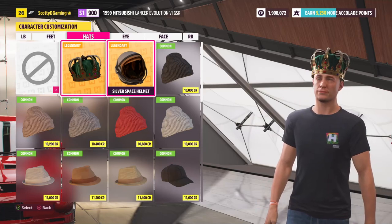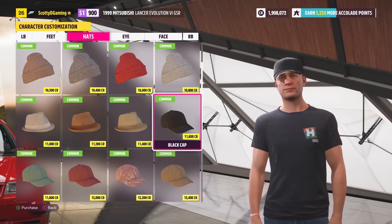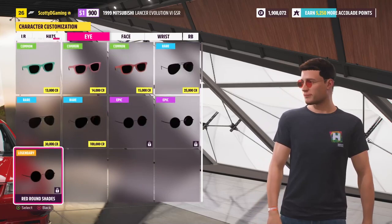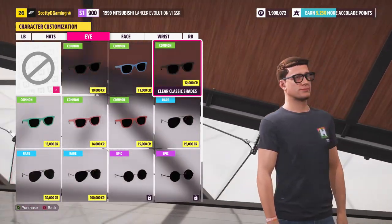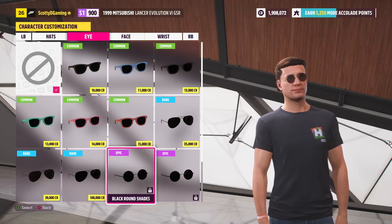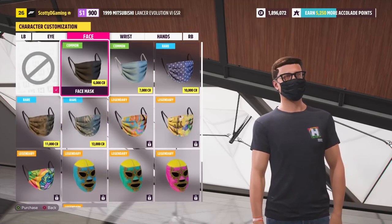Oh yeah, green crown. Space helmet. Amazing. How ridiculous does my guy look? He's not getting a hat. Can we get an eye patch? Can we be a pirate? No, we can't. Oh, he looks like Spider-Man. I'm going to make this guy look like Spider-Man. He already looks like Spider-Man, but you're getting them. 12 grand for a pair of shades. Jesus. Face mask. Aye.